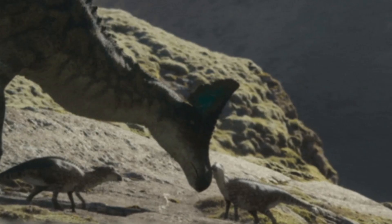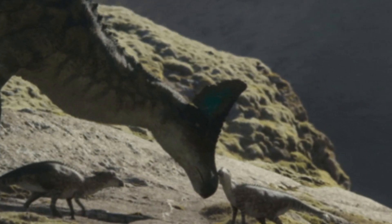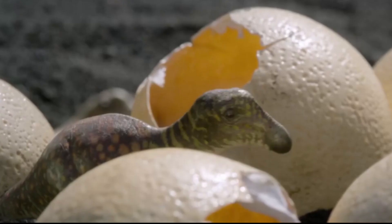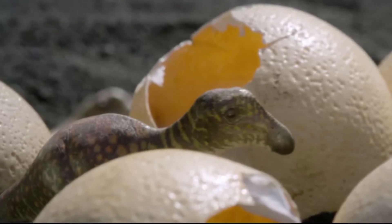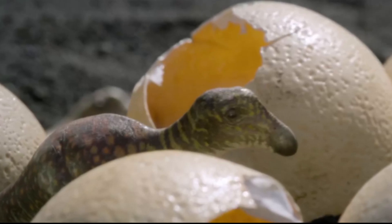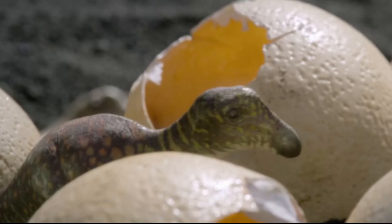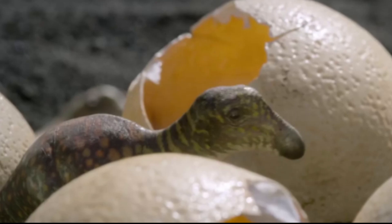Next, we see a herd of Olorotitans on their way to a new nesting ground in a large volcanic region. They constantly come back here to nest because the ground is heated enough for the eggs. Sometime later, the eggs hatch, revealing some really cute baby Olorotitans. We can see them grazing on horsetail as the babies grow a little. Unfortunately, mosquitoes also nest in the water nearby, which causes great irritation and can be fatal to the juveniles. In a really sad scene, one baby is left behind, but he comes back later, which put a smile on my face.